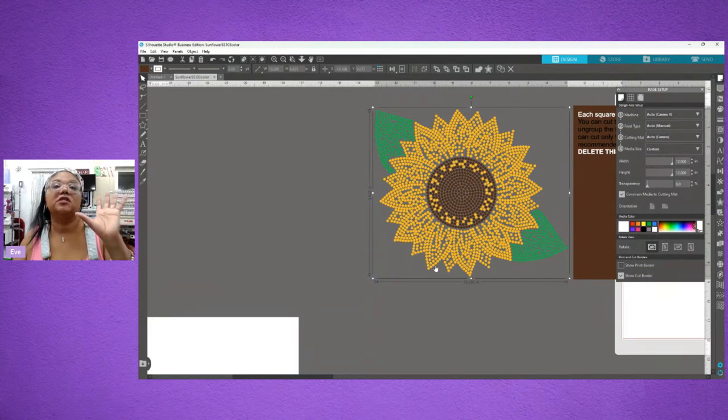But it's a decent sized design, and you can turn it however you want to orient the leaves, however you want. They don't have to be up and down. I had to do that first. I had it where the leaves were this way, but it was too long. It was wider than 12 inches. So that wouldn't work with Cricut. So I had to angle it. All right. So that's that.